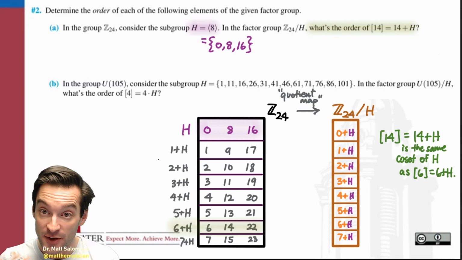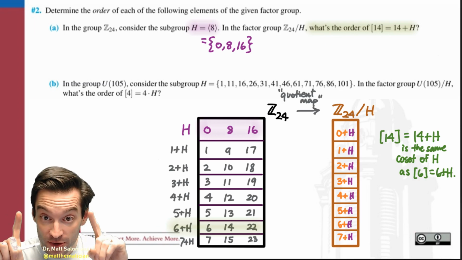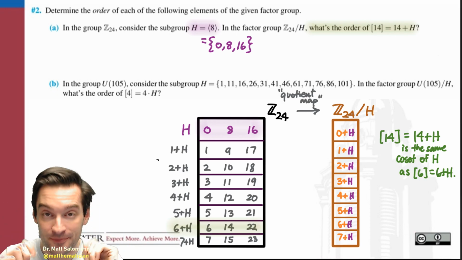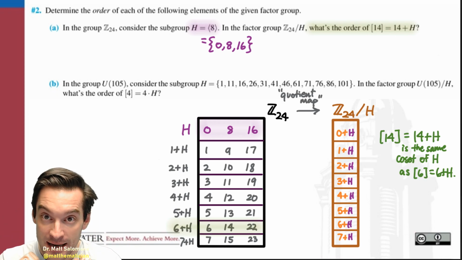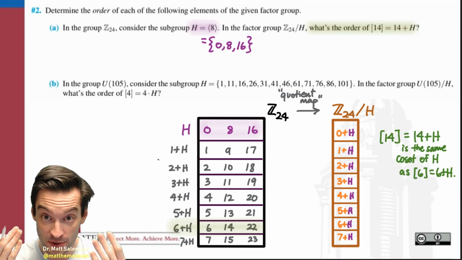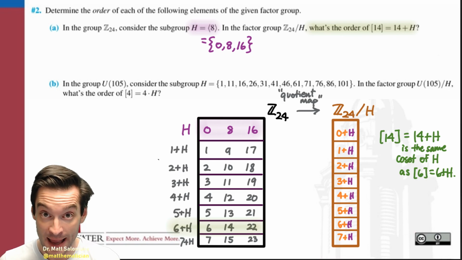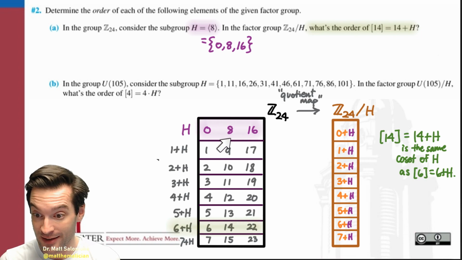And so when the difference between two things looks like the identity, that must mean that those two things are the same, right? Identity is kind of a proxy in group theory for not being able to tell the difference between two things, because when the identity acts, it does so transparently. We can't see it happen, right? And so the difference between 6 and 14 in this group is significant. We can tell there's a difference because their difference, 8, is not the identity.